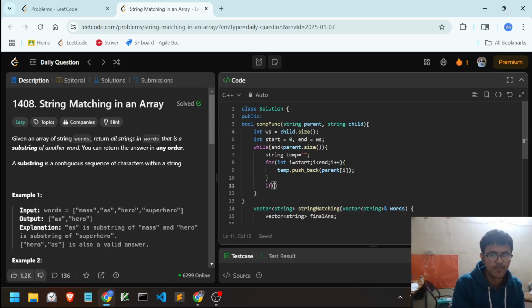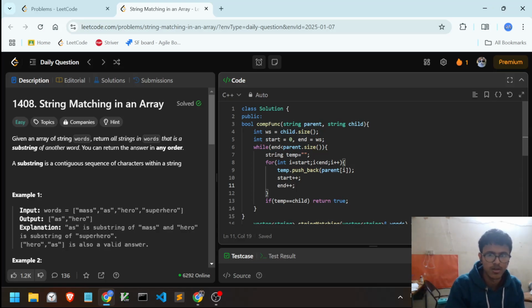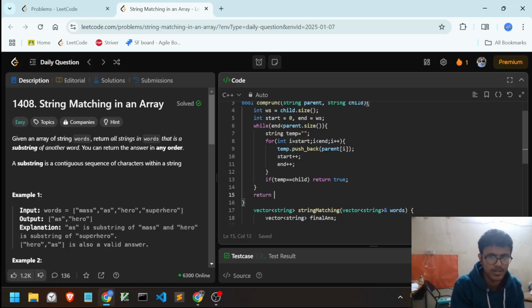And if temp is equal to child, we have to return true. And here we have to do start plus plus and end plus plus. Okay, and also if true was never returned, at last we can return false. Everything should work fine.